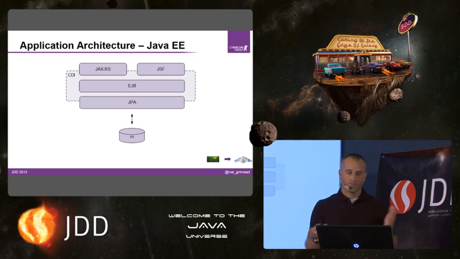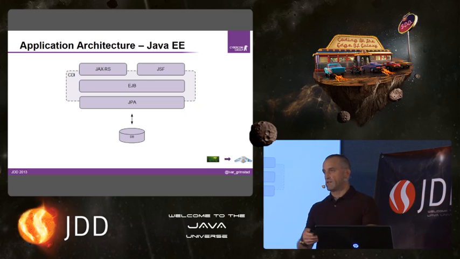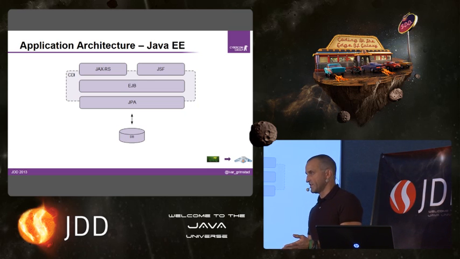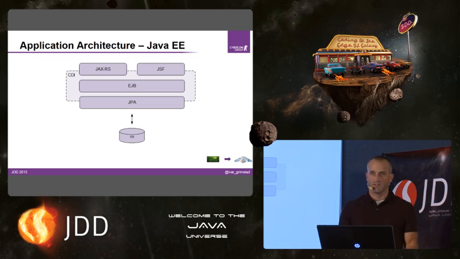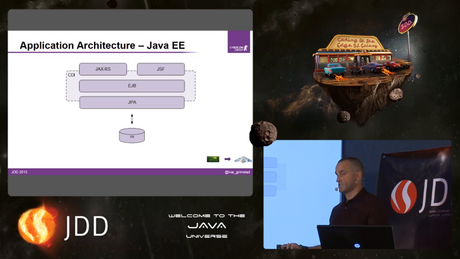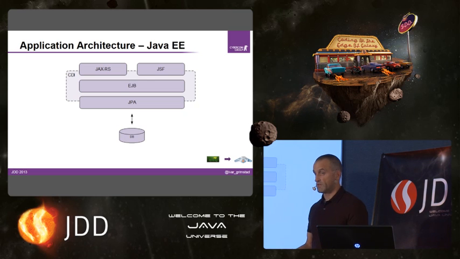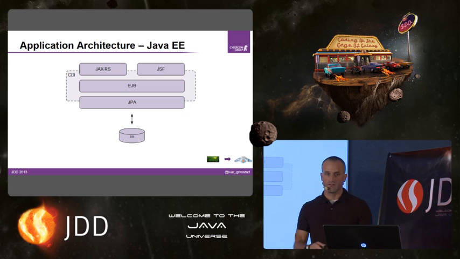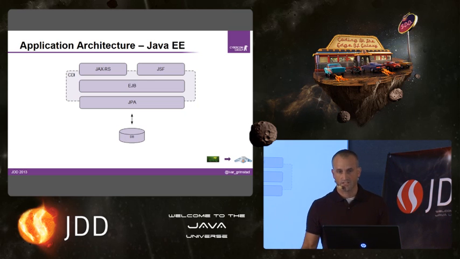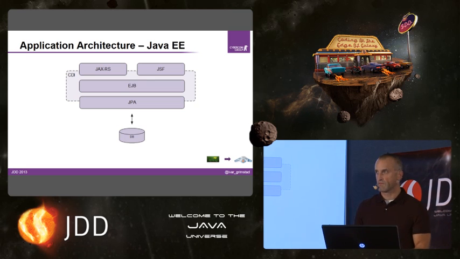And if some of you have used CDI in Java EE 6 or previously, you know that you need a beans.xml file to get CDI to work. Well, in Java EE 7, this is optional. You can have it if you want to, but by default, CDI is always enabled. So you have dependency injection by default.